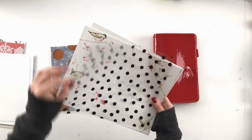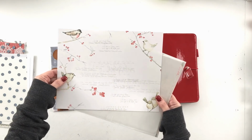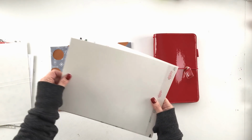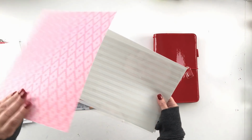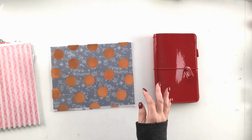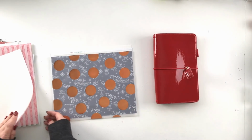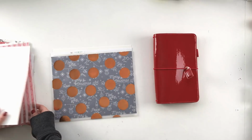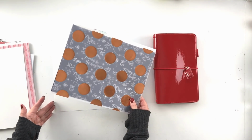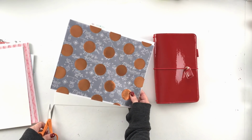And then here's the third notebook. So a transparency from Bella Boulevard. The Alexandra Ranke paper. The pocket page. Mixed media page. Pattern paper. Transparency. And mixed media. The second notebook, I think, and this notebook don't have that second transparency, and I've left that on purpose so that I can add one of the transparencies from Allie Edwards, or one of the ones I had from last year from Felicity Jane.